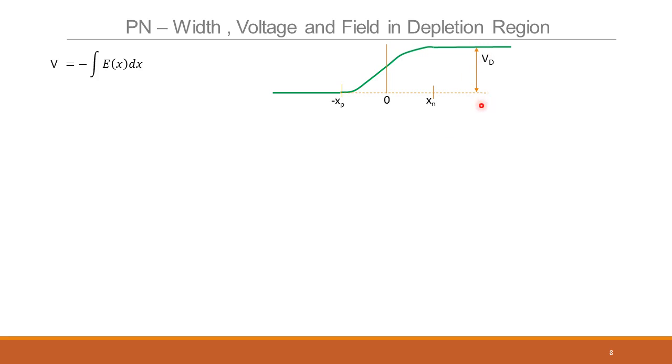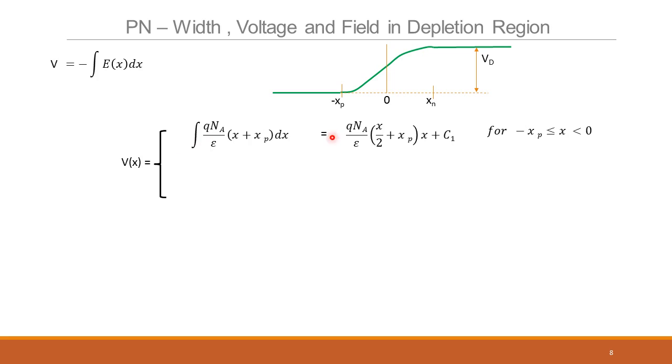We actually have calculated the voltage as well, right? This is the built-in potential. It was Vt ln Na Nd by ni square. But there's a reason for doing it, so that we get an expression for Vx as well. We'll see that. So when you put the Vx, again since there are two regions, minus xp to 0, the charge densities and the E field are different. The equation for the E was different. So just substituting it here, the evaluation tells me that it is q Na by epsilon times x square by 2 plus xp x, right? So I'm just putting that out, x by 2 plus xp times x, plus c1.